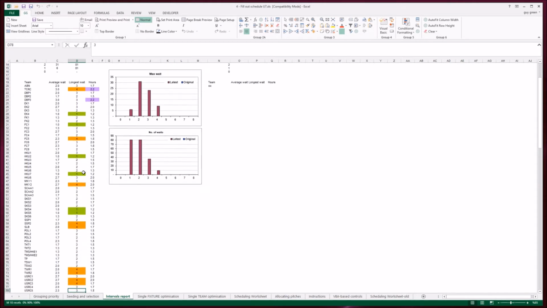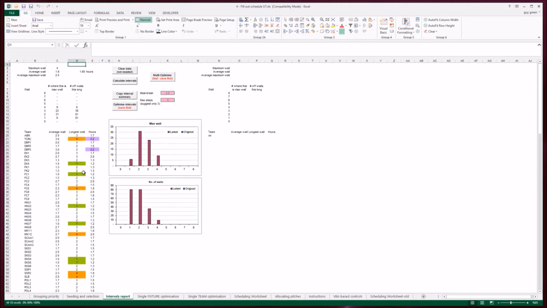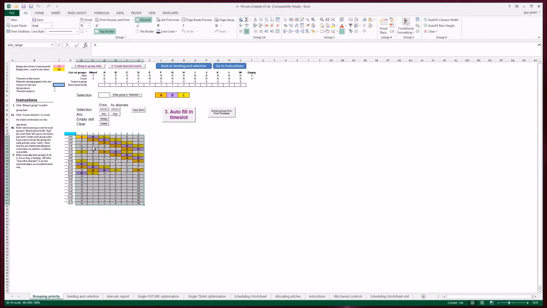So as I mentioned earlier, one of them is that you can just rerun the whole thing again, and you can tweak the grouping priority side of things. So for example, you could swap this one up here and move it up a row or move it up 2 rows, so that all of the H, I, J, K, and so on teams start a little bit earlier, and then they have a bit more of an enforced gap, and there's various things where you can interleave these a little bit more.